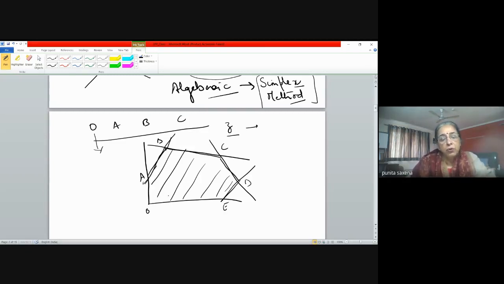Okay. Now, what do we do? जो अभी तक हमने method सीखा, उसमें what are we doing? We know the coordinates of all these 5 vertices. ठीक है. We evaluate Z. Say we evaluate Z at O. So Z will turn out to be 0 at O, right? Then at A, कुछ आएगा, Z1, right? Then B, then C, then D, then E. Okay. Then we see whichever is maximum. So supposing the maximum occurs at D, this is giving me the maximum Z, right?